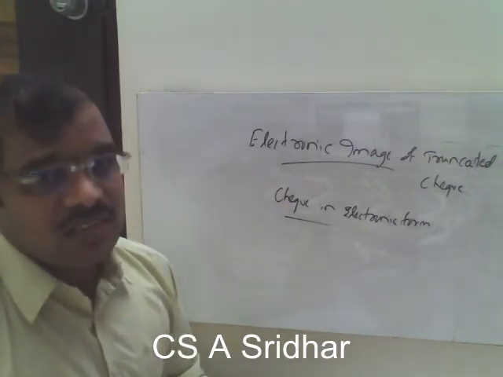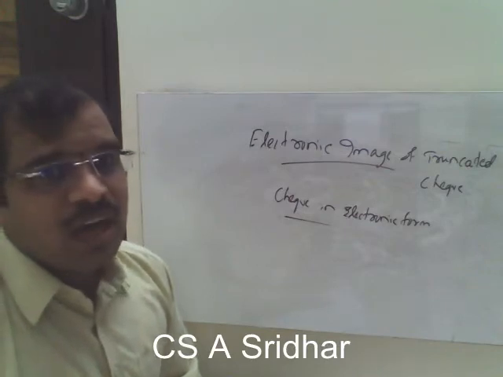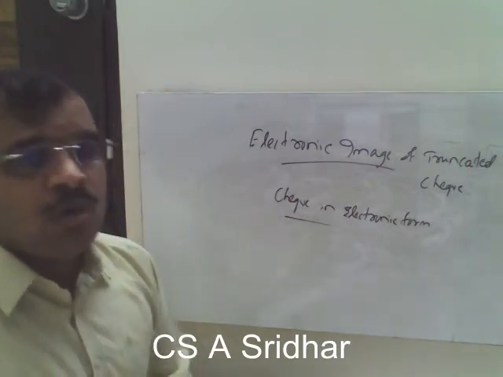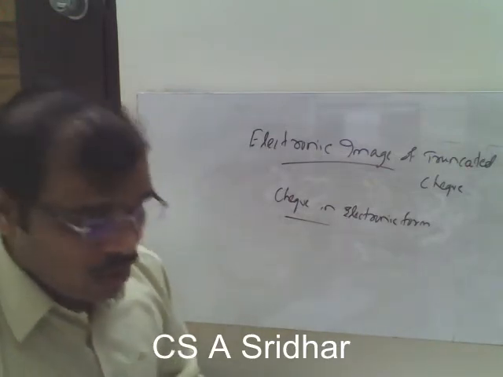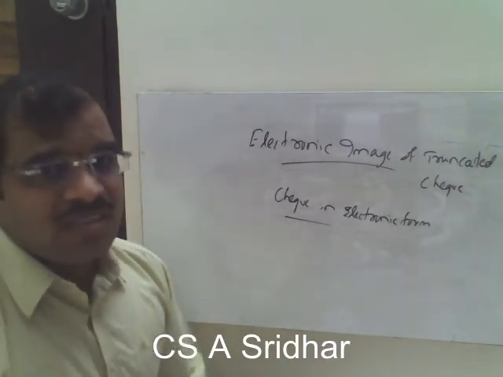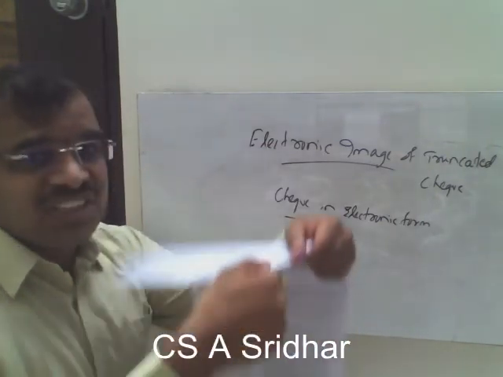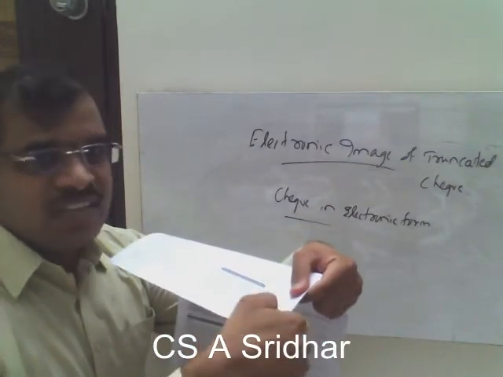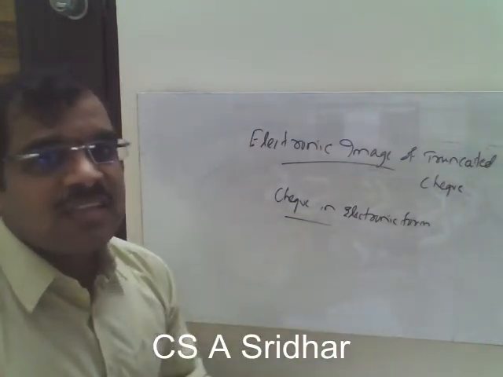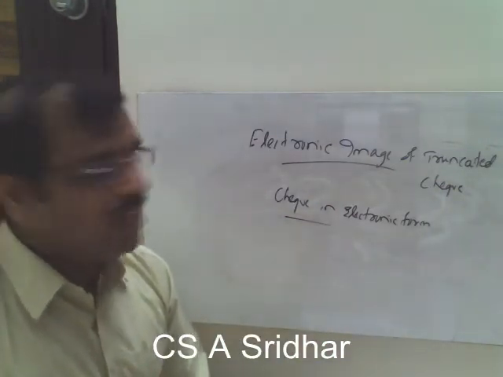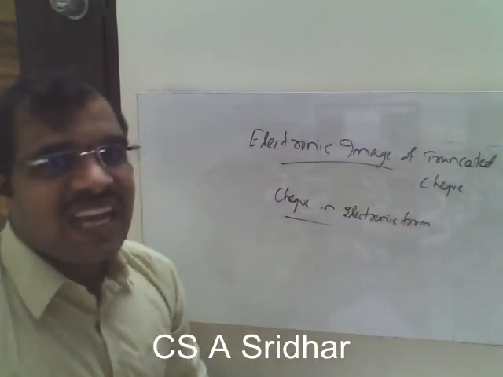Truncating means, suppose, take an example, when I am receiving the money, I should acknowledge that. So how to give the acknowledgement? The old practice was to do the truncating. So what is the meaning of truncating? When I am punching the paper as an acknowledgement that I have received the payment, that is called truncating.